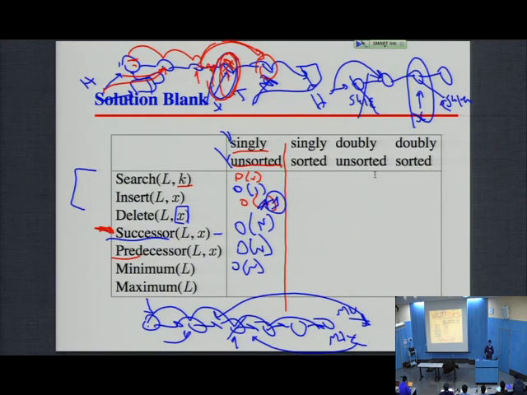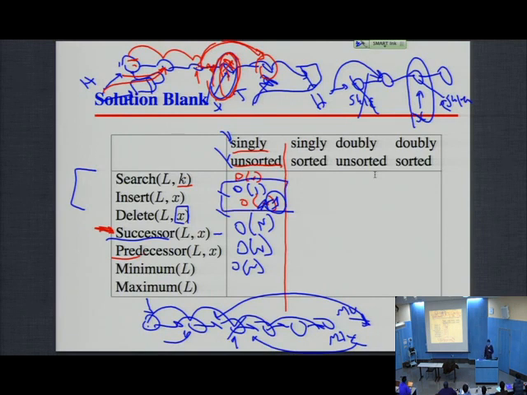You would have to maintain it on every insert. I have to maintain it on an insert and a delete. So it is promising to have a pointer to min and max, right? But only if I can update it so that it doesn't add anything to the cost of insert or delete, which are the two operations that change my list. Does everybody agree with that? If I'm spending order one time here for my insert or delete.